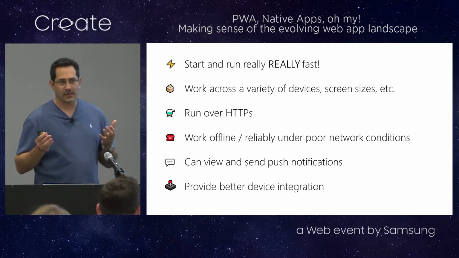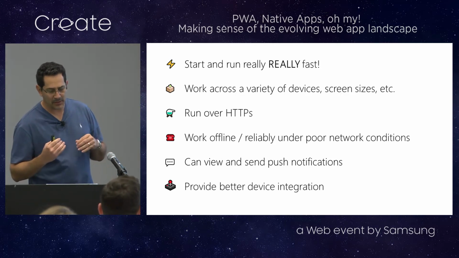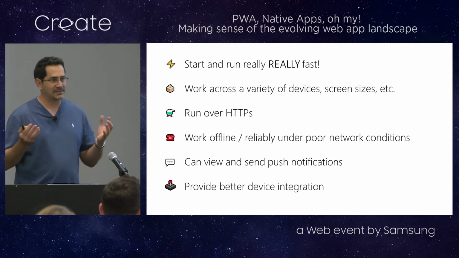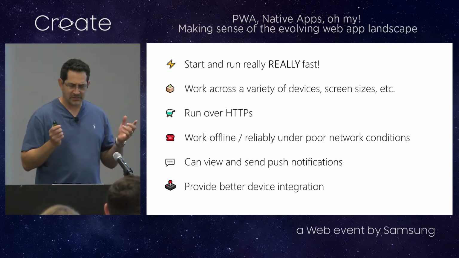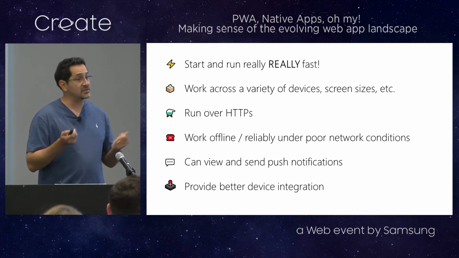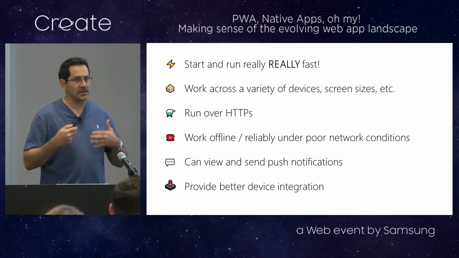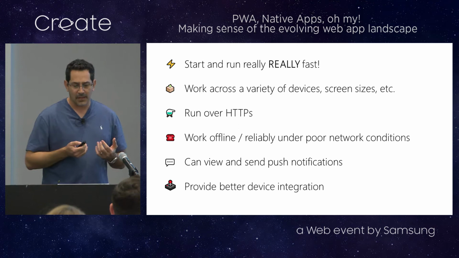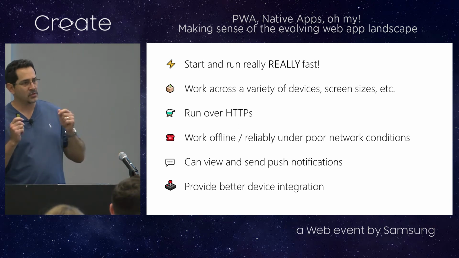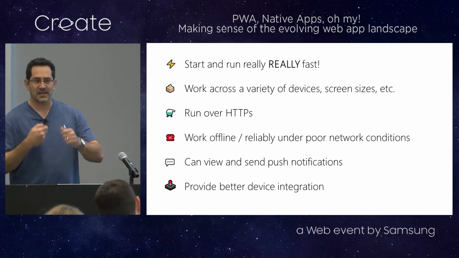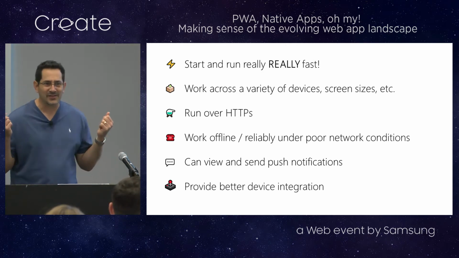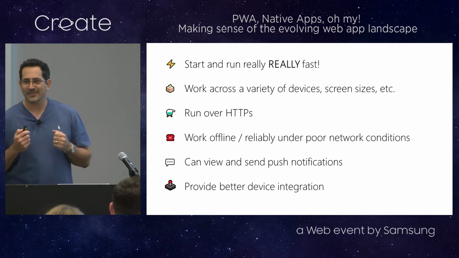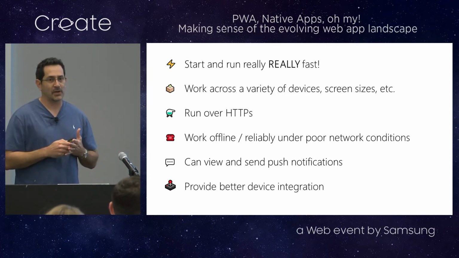And if you look at what a progressive web app is supposed to be about, well, you want it to start really fast. That's how you mimic a native experience. You want it to work across a variety of devices. Makes total sense. Of course, you want it to be secure, so you want encrypted transactions back and forth. And offline support has been that one critical thing that we've been struggling with. And thankfully, Service Worker and Alex Russell, I love you for this. I don't think he's here. Is he? No. So Service Worker has really helped with that.